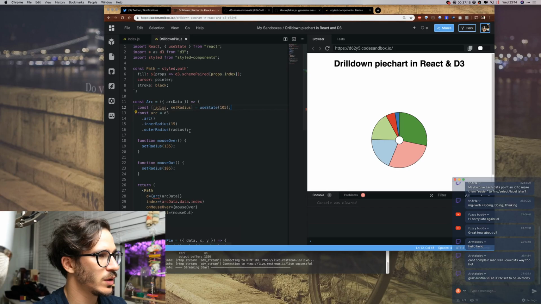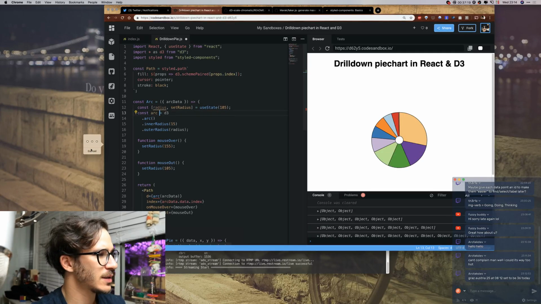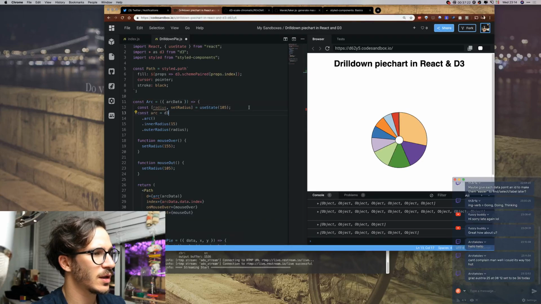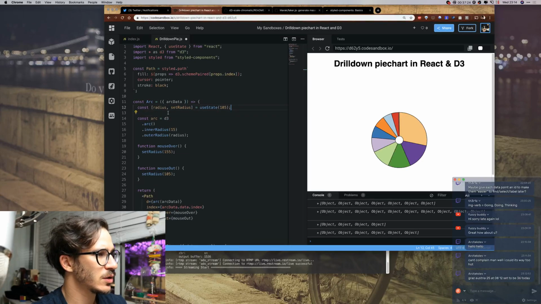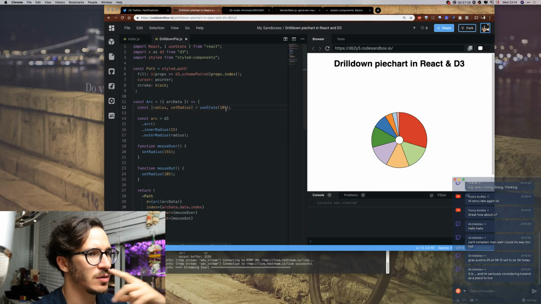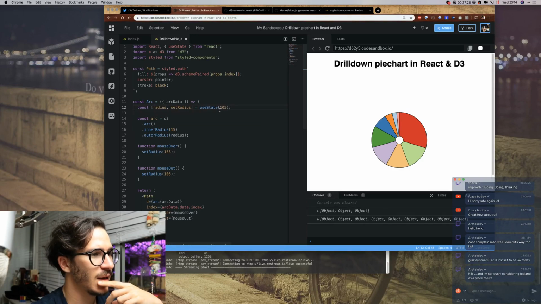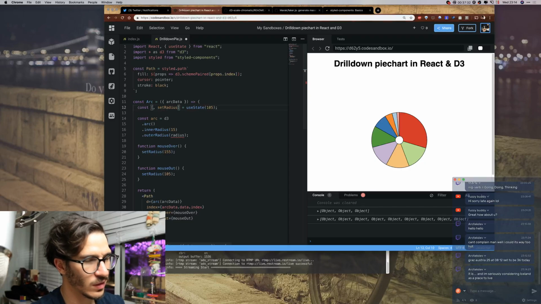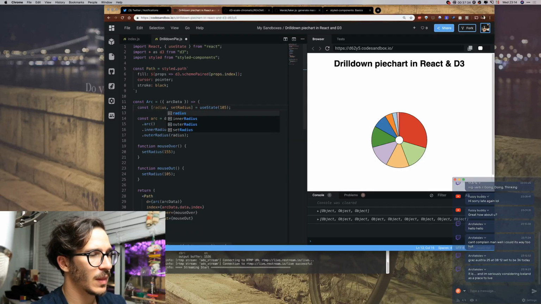So how do I make this useful? I accidentally pressed the dictation stuff. So radius, set radius, useState at 105, and instead let's call it radius add and set radius add, and we're going to start it at 0.